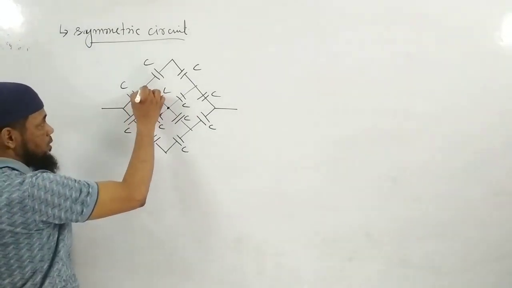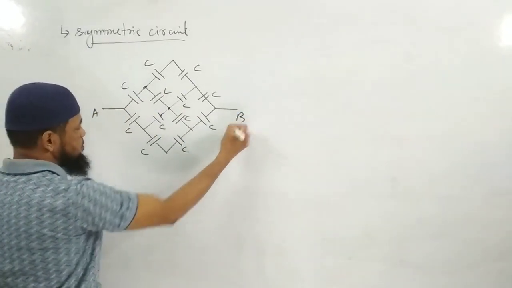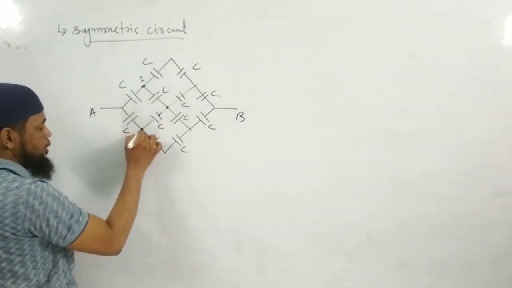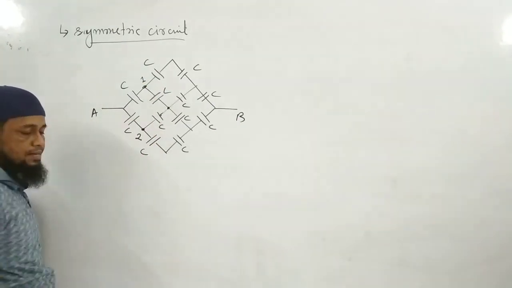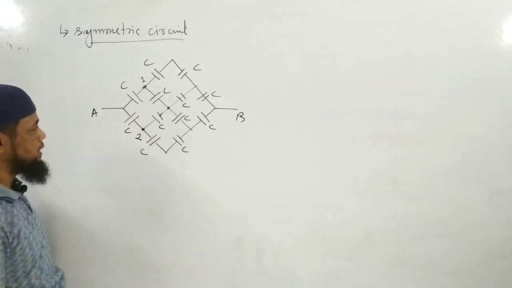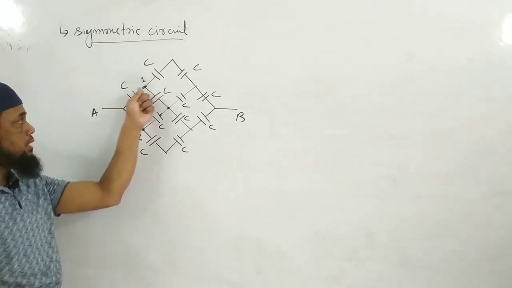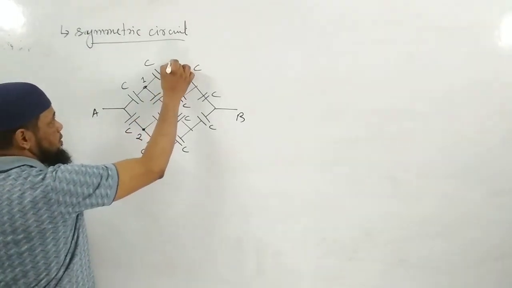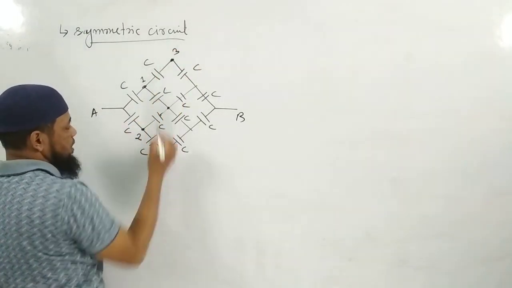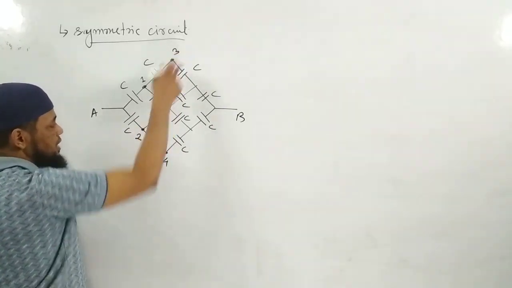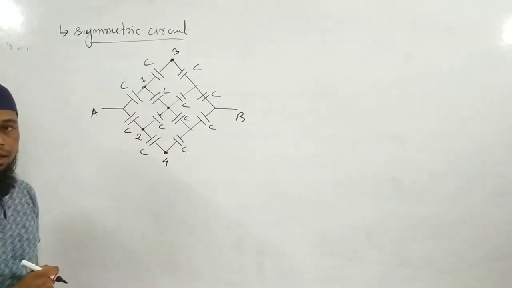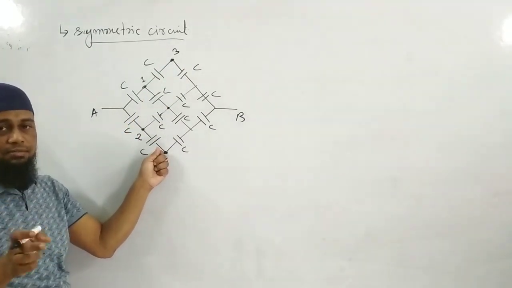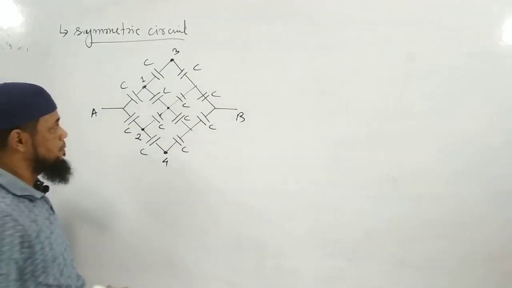इसका मतलब, I want to say, we have to find equivalent capacitance between A and B. I want to say point 1 and point 2, they are exactly same points. यानी इन दोनों point का potential same होगा. This particular point 3 and this particular point 4, 3 and 4 are completely identical points. So 3 and 4 must have same potential. Okay.